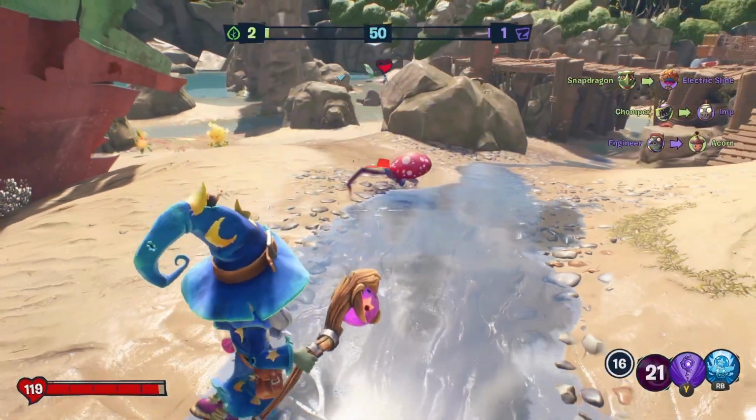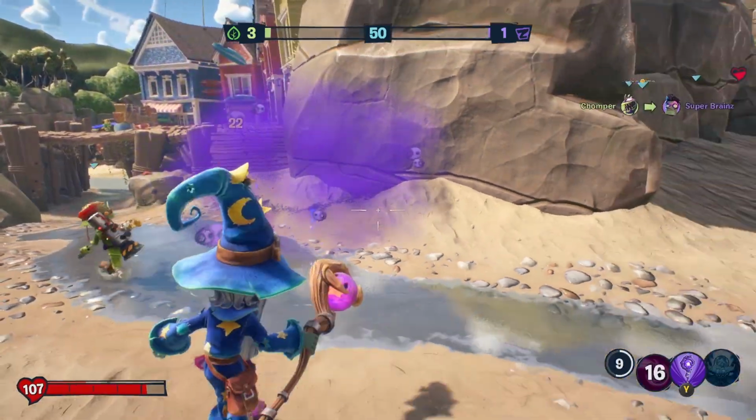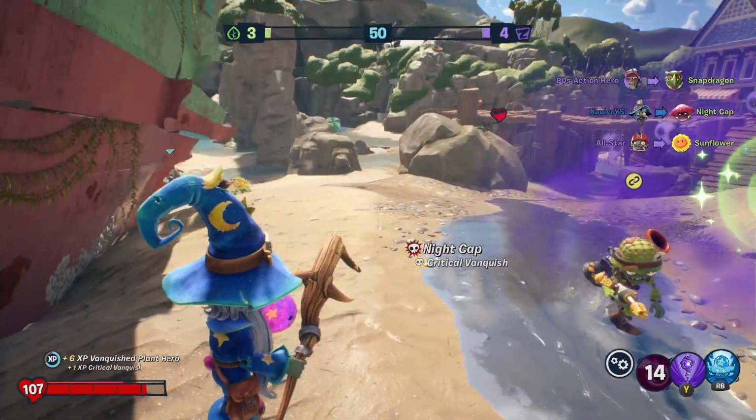To add to this, if this potion hits a plant, they lose the ability to jump and sprint for a couple of seconds. Basically, it makes them sitting ducks for the most part. Overall, it's a pretty neat ability.